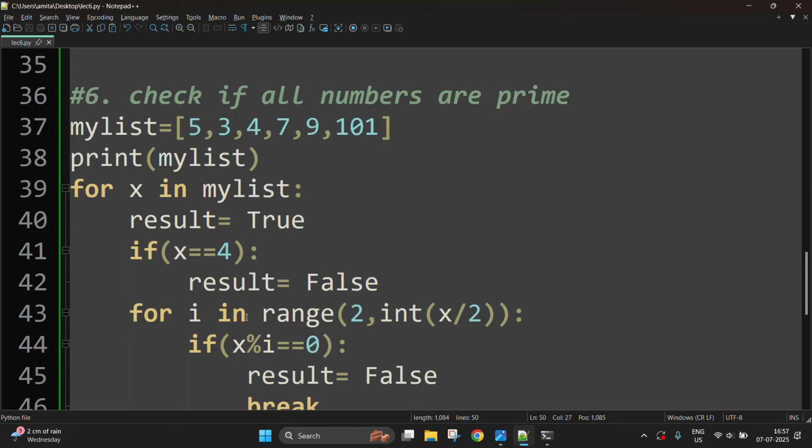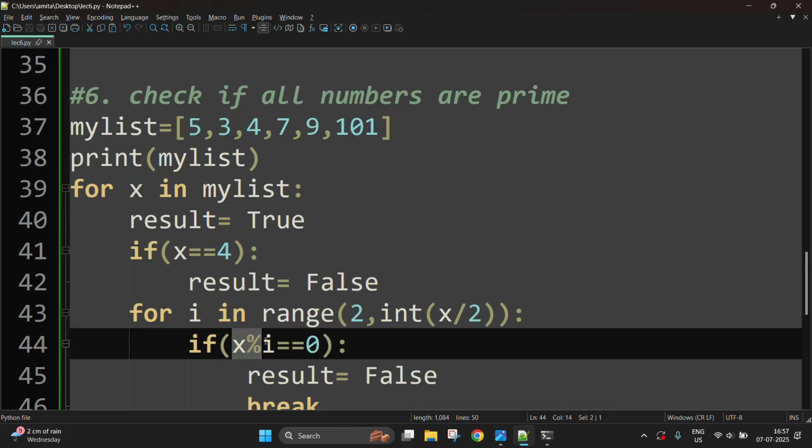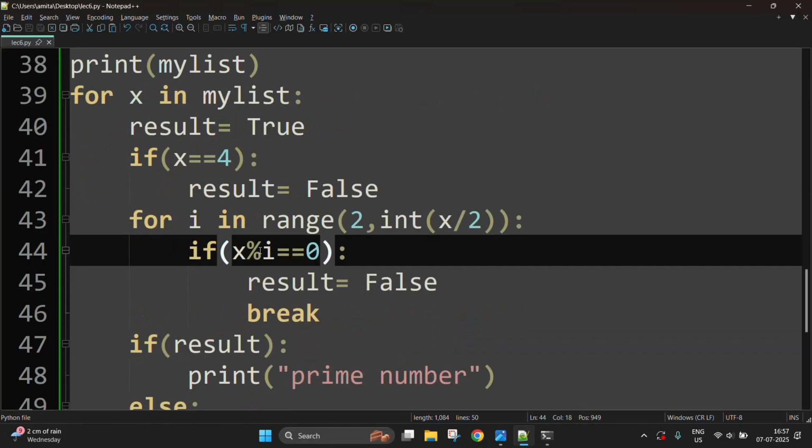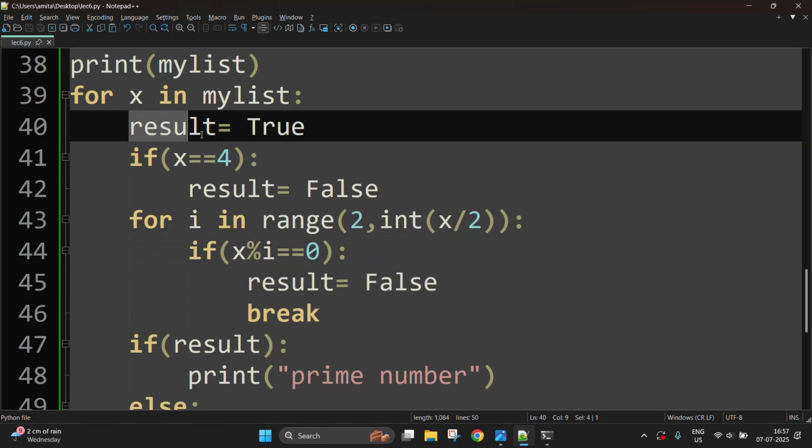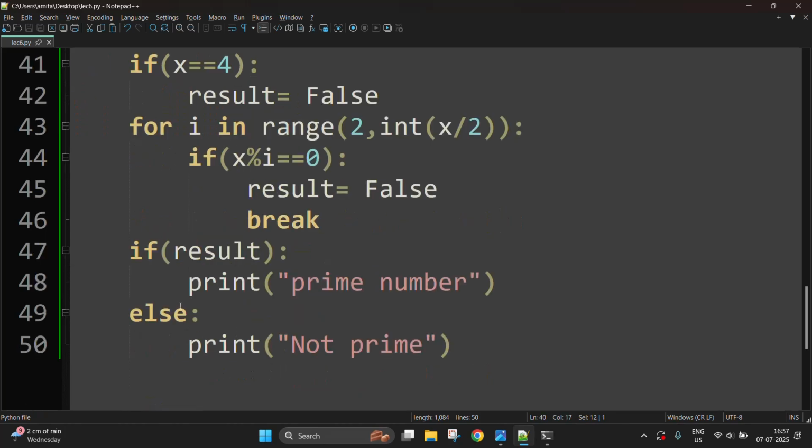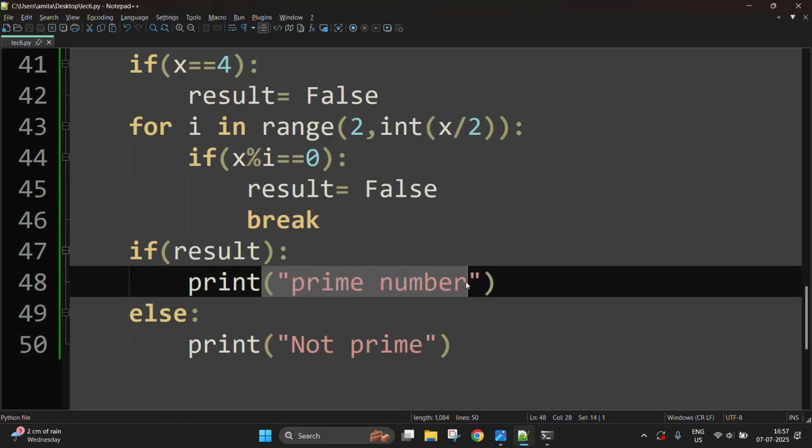It means the value of I will be 2. So 7 divided by 2 is not equal to 0. Then the value of result will remain true. So here, if result is true, it will print prime number, and 7 is indeed a prime number.